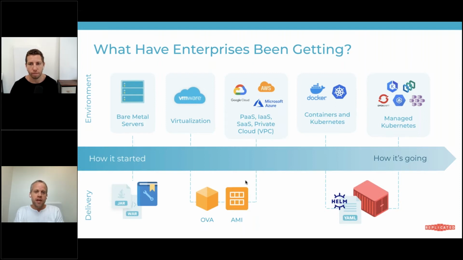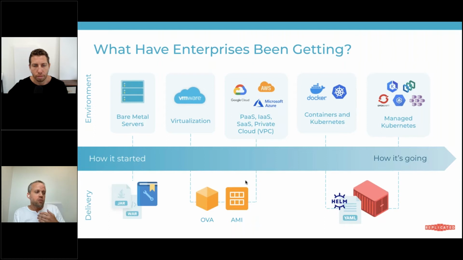After virtualization came the cloud, from AWS, Google Cloud, Azure, all of the cloud providers. Now everybody has access to the same virtualized infrastructure, but it's also programmable compute, and you can just request it on demand. And it's more than just a VM, but now you have access to storage and load balancers and networking and all of these different cloud services. And we move from an OVA to more of an AMI, or an image that's compatible with cloud providers.